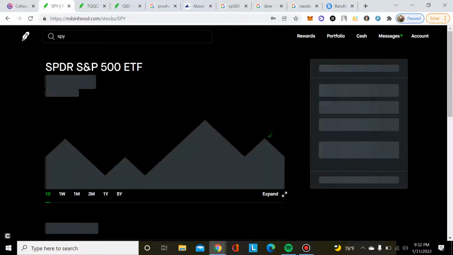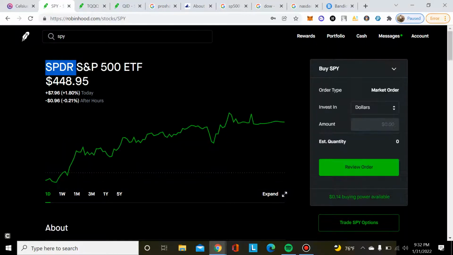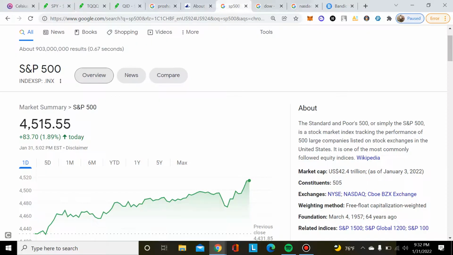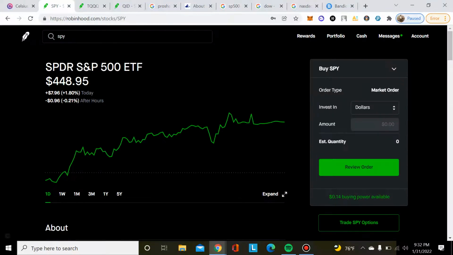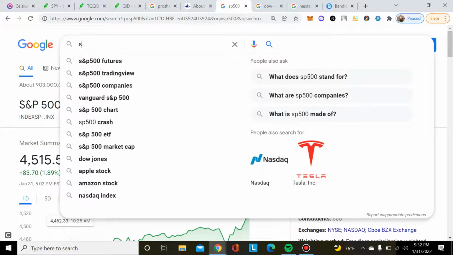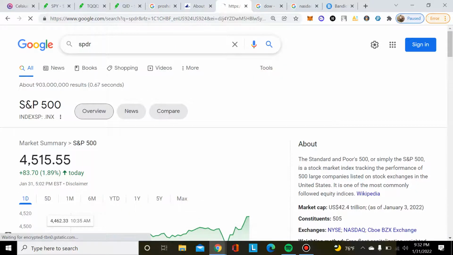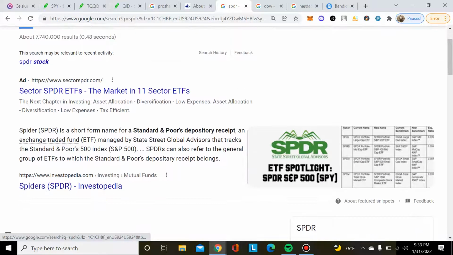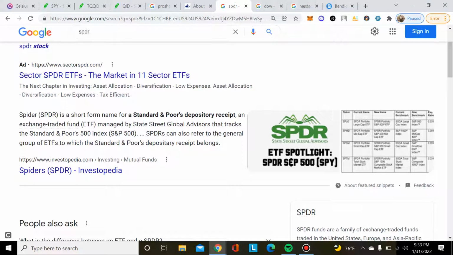And you see this name here, the SPDR. So that's the Spider Fund. That's the name of the group that tracks the S&P 500. So you see the number is different, but it's similar. It's a little off, yeah. But you see where the percentage is up, it tries to match it some way. So you look at the SPDR. It's a different kind of group. State Street Global Advisors, Spider Funds. So that's how it's a bit different. Yeah, see, Spider is a short form name for a Standard & Poor's Depositary Receipt.